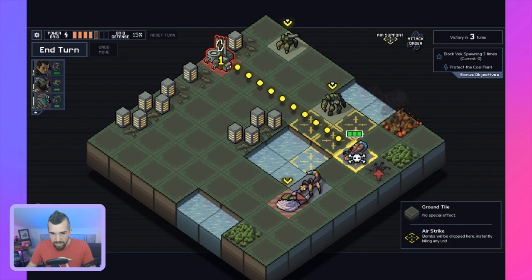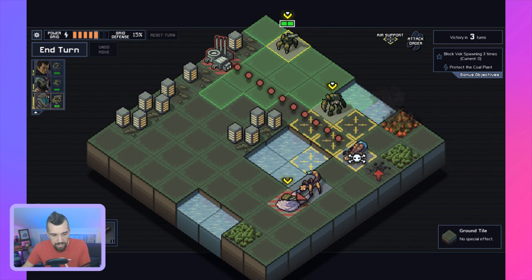All right, well, I do not want this dude to damage the hull. So I'm going to take a risk. I'm going to potentially damage my artillery for the sake of science.